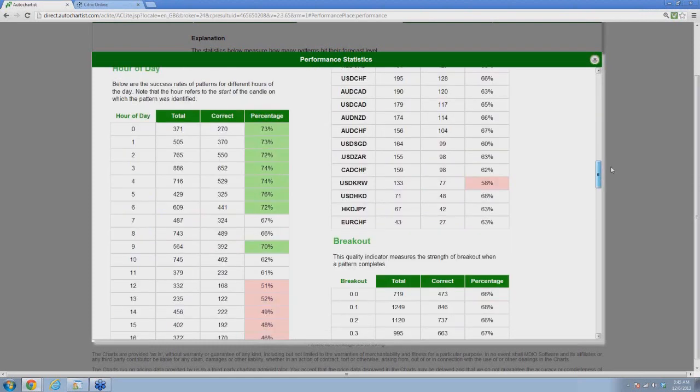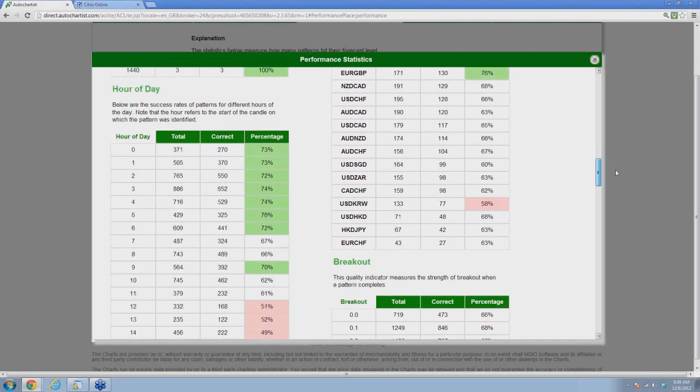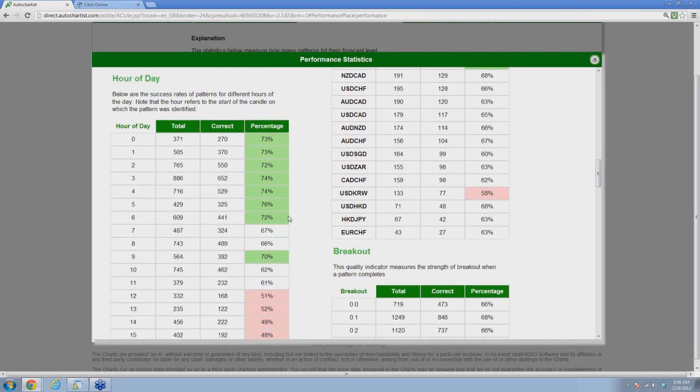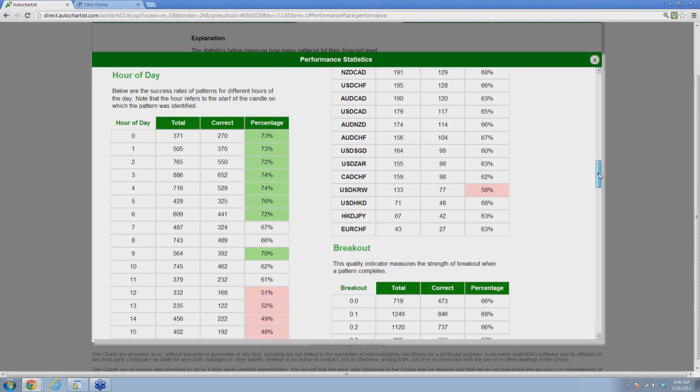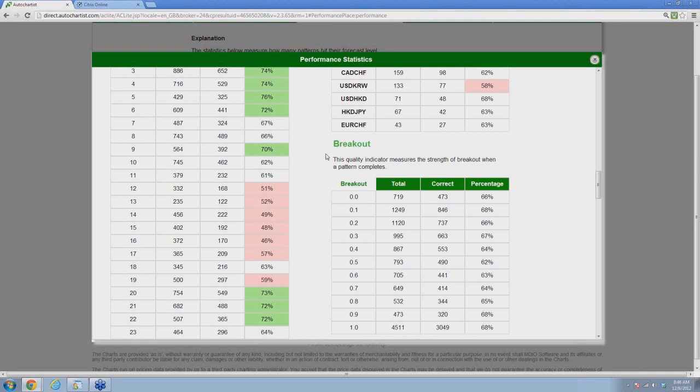It's fairly clear that in the earlier part of the day, you can see all this green where you have high accuracy for hitting the targets. Then towards the middle of the day, when Europe's closed and the U.S. is open by itself, you get this mush time where no one's trading and the moves aren't that great, and then it picks up again near the close.